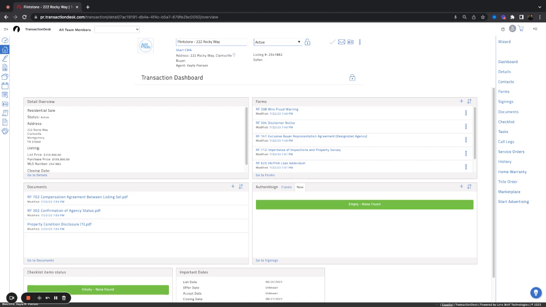Typically, you can create a checklist template and attach it to a transaction template. When any transaction is added using that template, the transaction automatically inherits the list of tasks and documents for the transaction. Alternatively, you can attach a checklist template directly to a transaction, either when you are creating the transaction or by editing later. Let's go ahead and work on this together.